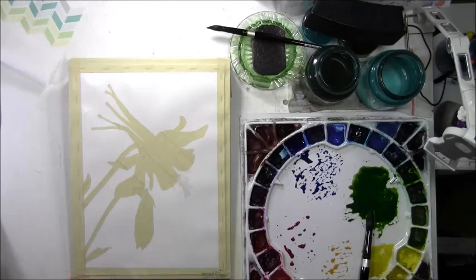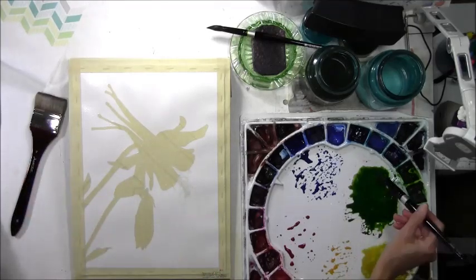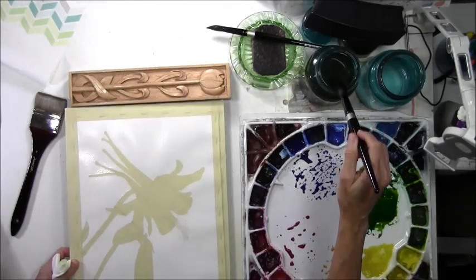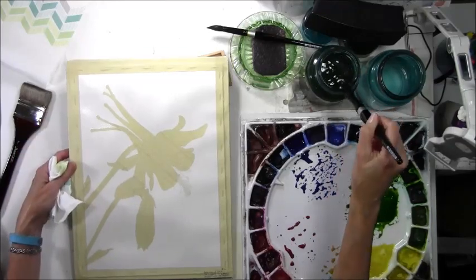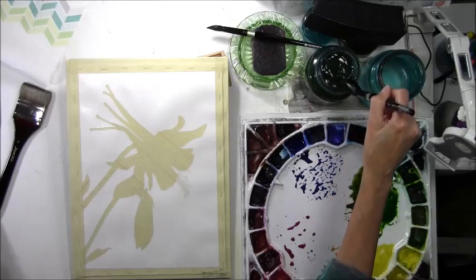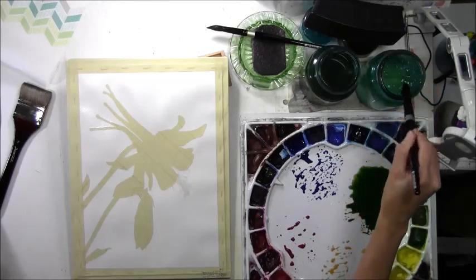Okay, and I did go back up on the top edge just to make sure that it wasn't drying before I started. Now the first thing that I want to do is start with my little circles or bokeh areas, and right now my board is tipped. It's about 2 inches off of my art table, and so I'm using that for gravity, but I may decide that I don't want it tipped, that I want the paint to kind of stay where I'm putting it a little bit more. So for right now I'll have it up there, but then I may take it down as I'm working. Alright, I want to just make sure my brush is really clean, so I'm using my clear water.